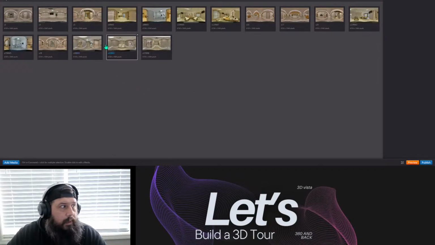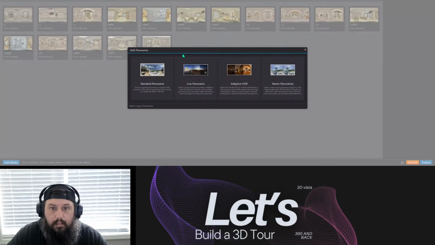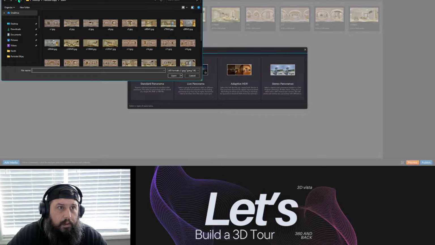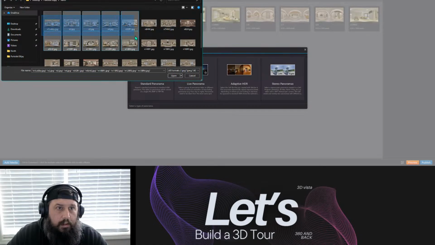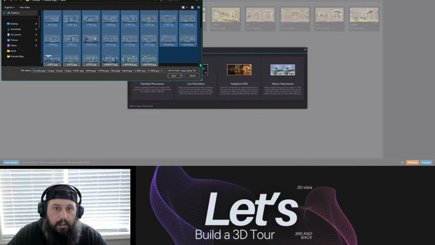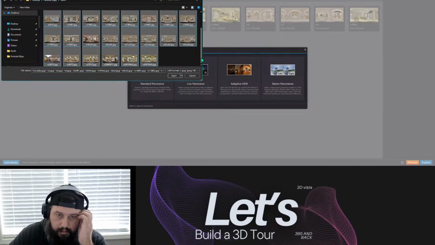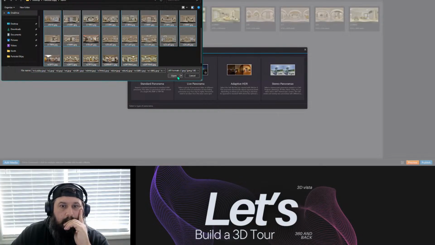So now what needs to happen is we need to import the other side. And the way I labeled it, I'm going to have to work backwards.